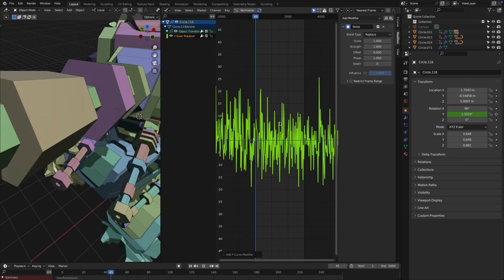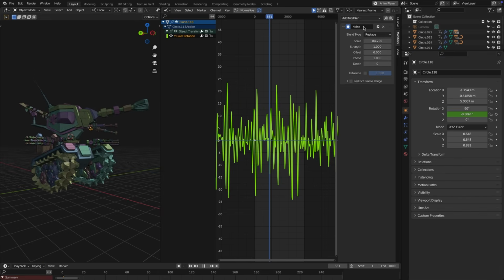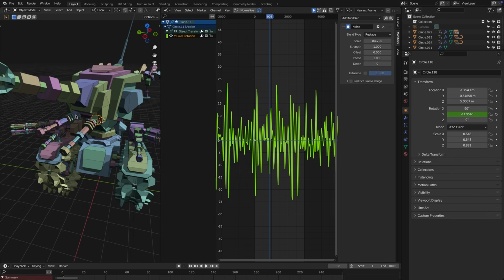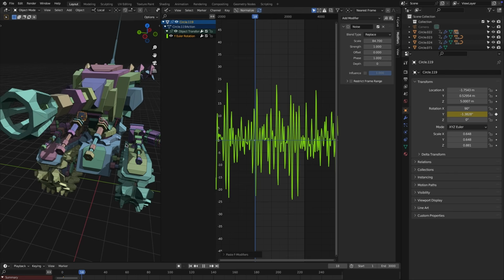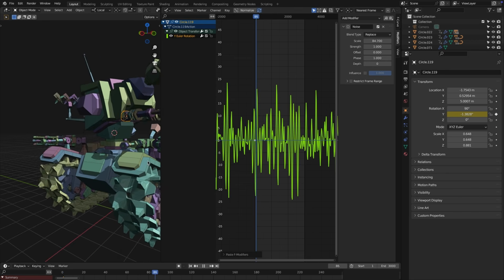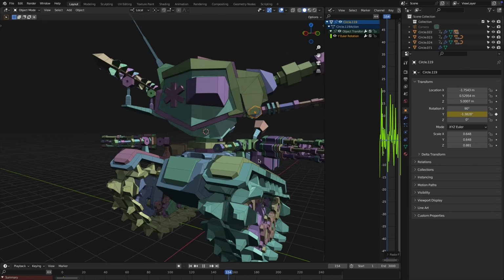For the secondary machine guns, a single layer of noise is enough. Same goes for the rocket launchers and these front-mounted cannons.